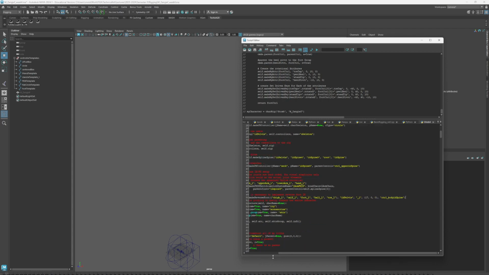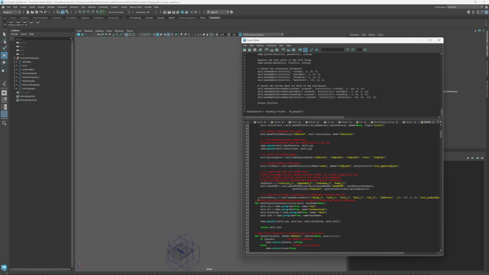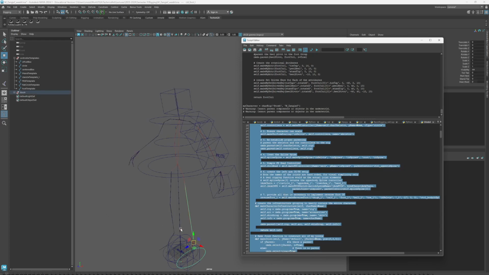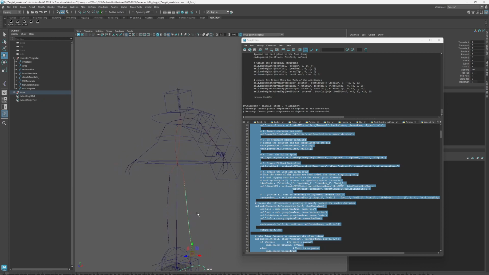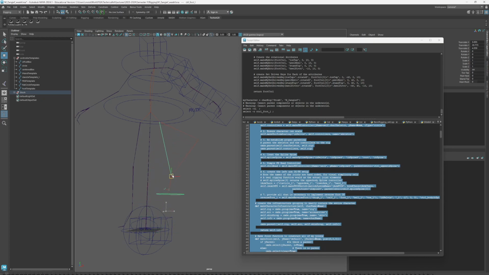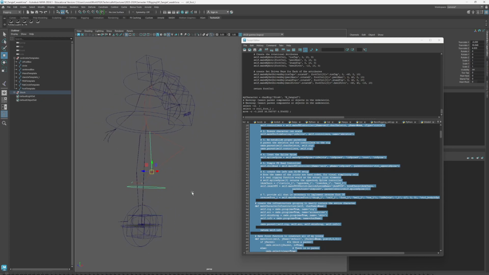Okay, let's see what this all looks like once we hook this up. Okay, so what we've got here is a new control object for the foot. I grab the foot object and move it around, and we have all the other stuff there. Oh, and I forgot to put the pole vector stuff in here, so I'm afraid you're going to have to add the pole vector stuff back into it. Sorry, gang, I kind of missed that.